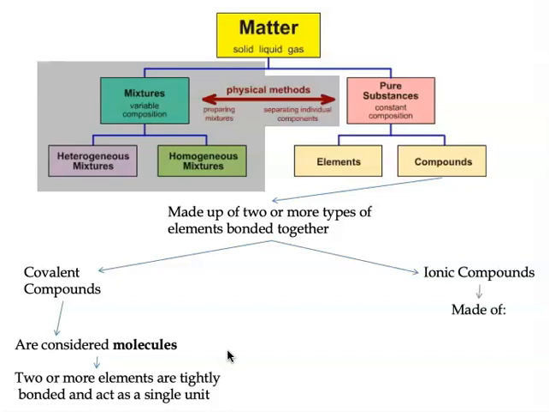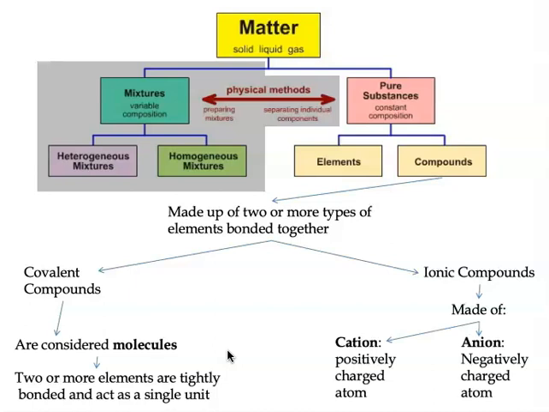Ionic compounds are a little bit different. Sodium chloride would be an example of an ionic compound. You need to have a non-metal and a metal, and we're going to talk, like I said, about this a whole bunch at the beginning of next week. But for now, let's just get the definition down. Ionic compounds are made up of positively charged cations and negatively charged anions.